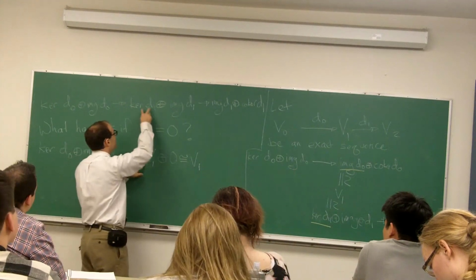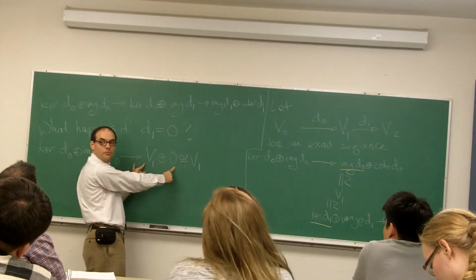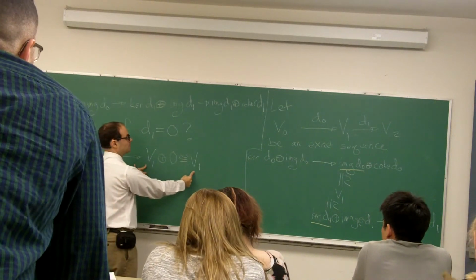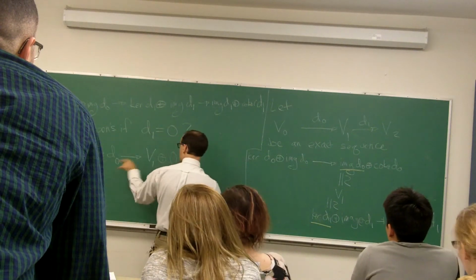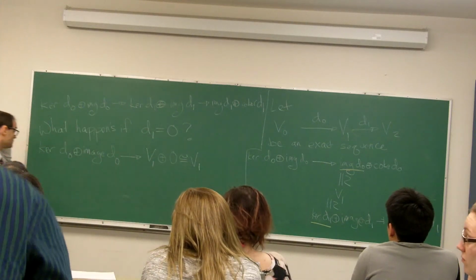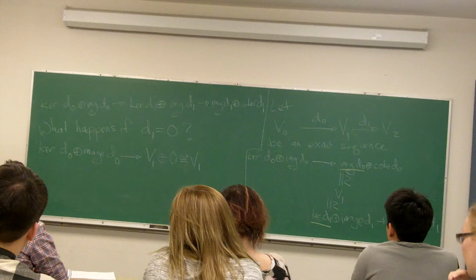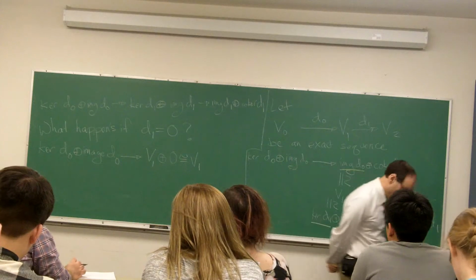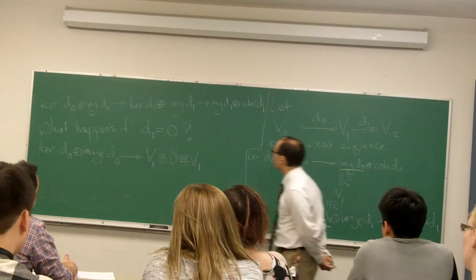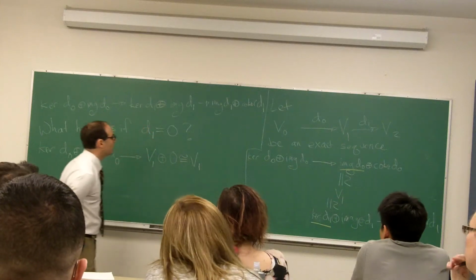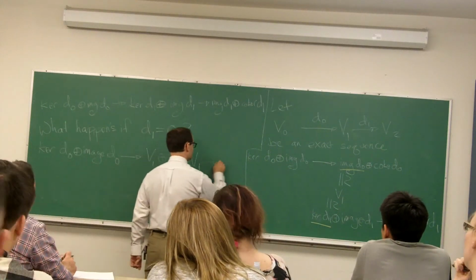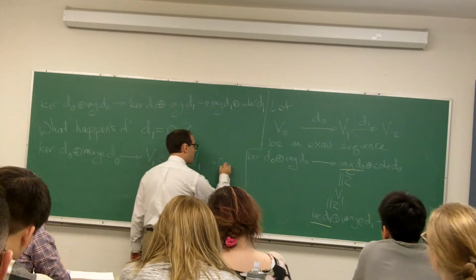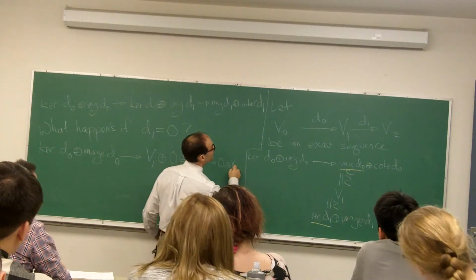And now what happened over here? This is V1. This is 0. Okay, so this vector space is really just V1. Now what else do I know? What do I know about the kernel of these various spaces? I know a little bit more here yet. What's the image of D1? 0. That's 0. Okay, so that's kind of boring. And then I've got a V2 here.